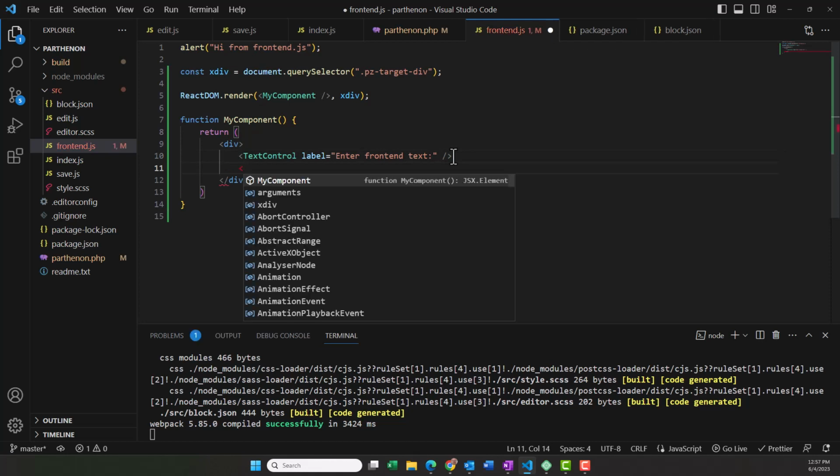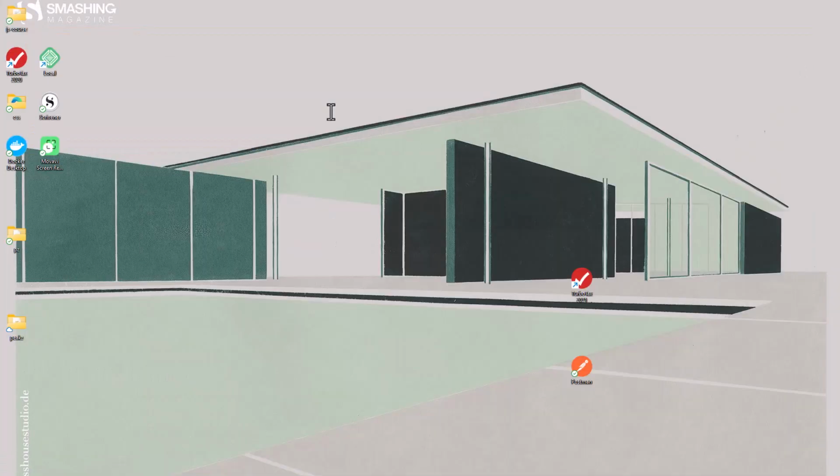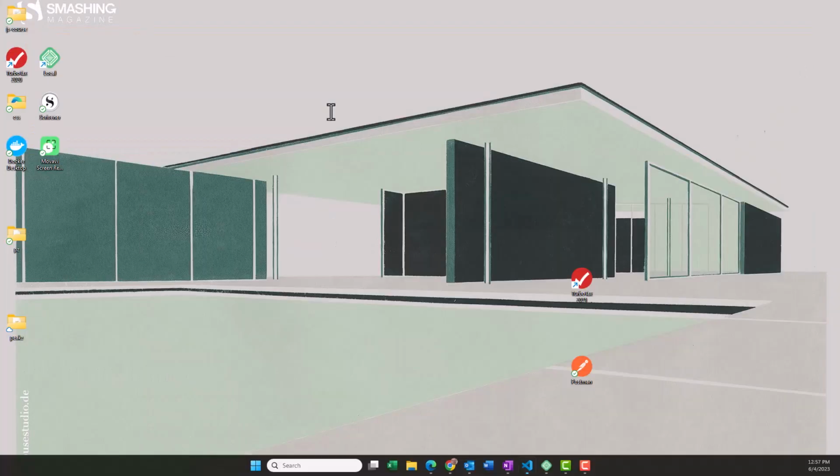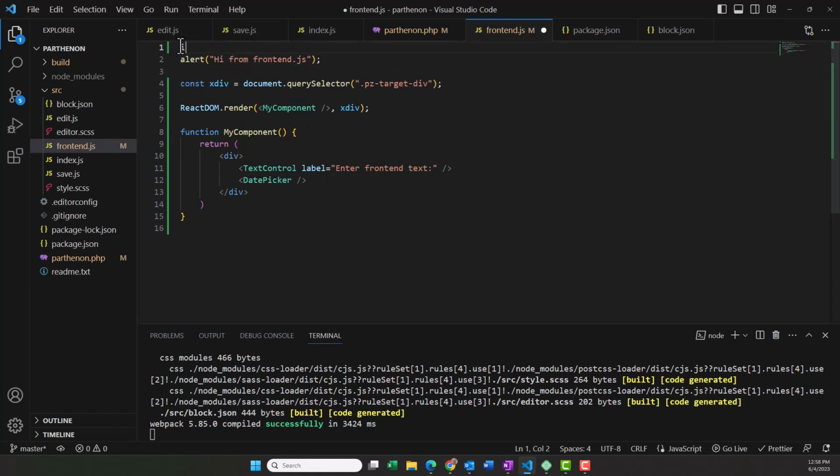And just for kicks, let's do something else. Right, DatePicker. So that's all good. The only problem here is that these two components do exist, but I do need to bring them into play. So I'm going to import them.